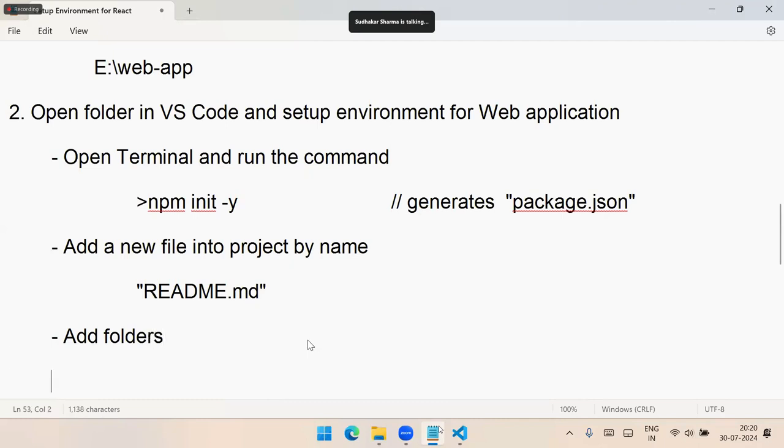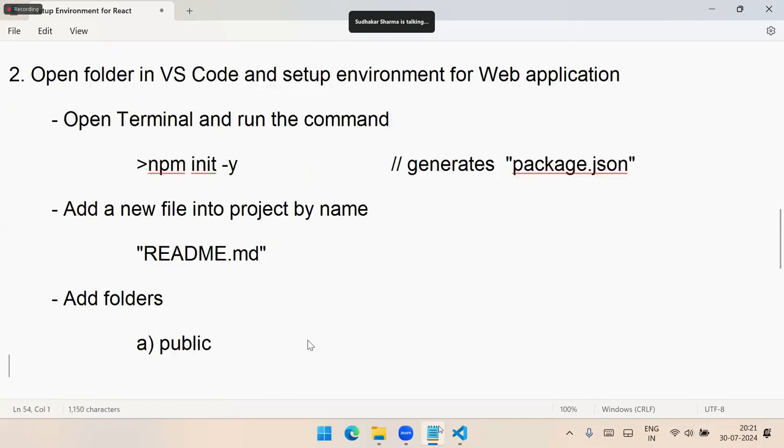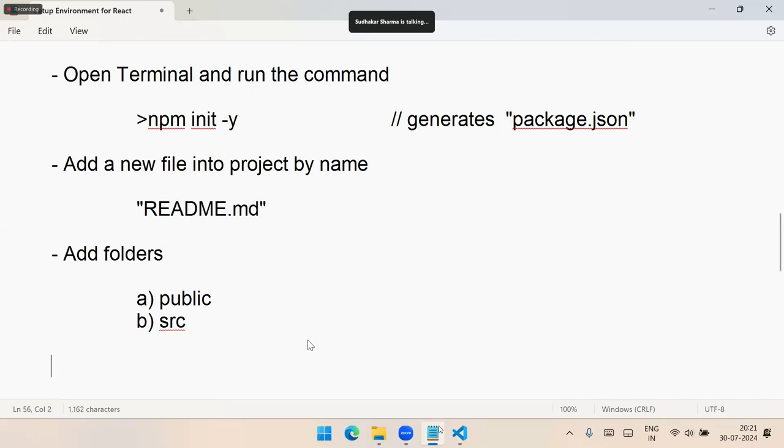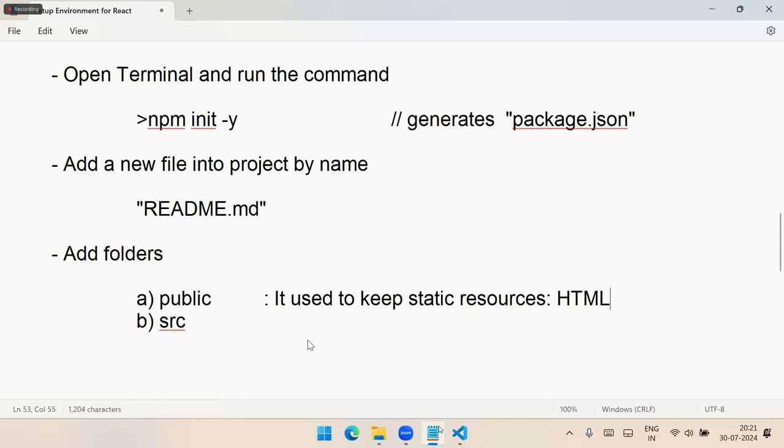Add folders. We need two folders. One is public, another one is SRC. You know these folders' purpose, huh? What is the purpose of public? Public is a folder used to keep static resources. Static resources like HTML, images, videos, documents, all these things we keep.